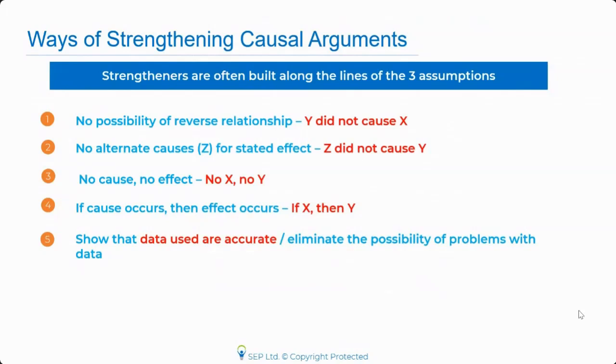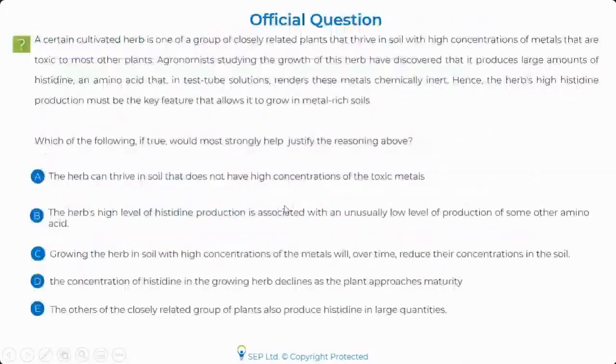As I said, we're short on time, guys, so I'm going to upload the PDF of the session right now. Let me share it so that you can download it. You go to the file section and download from there. It's an official question. You can apply the causal framework, all these five pointers of the strengthening framework, to that causal argument. Madhukar wants to see the question, so I'll just bring up the question.